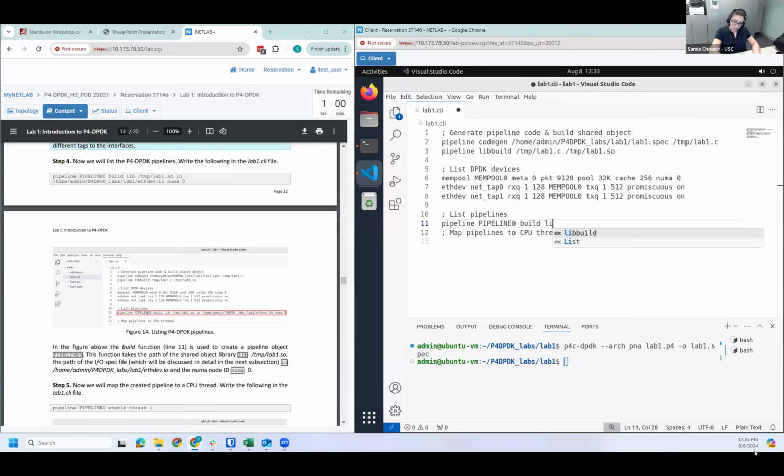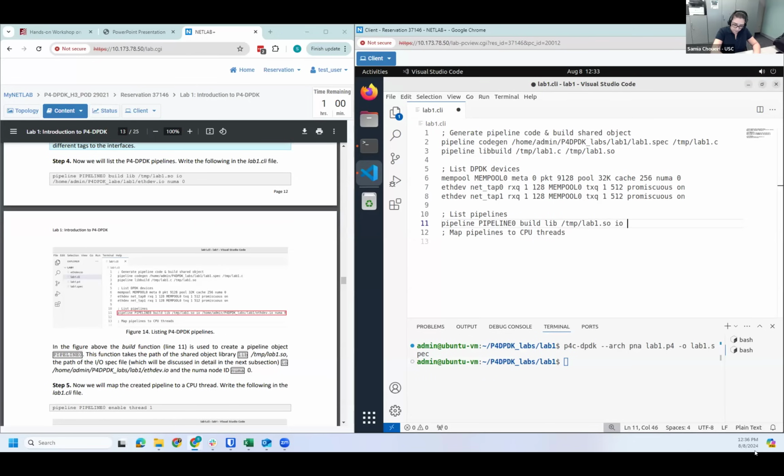And the first argument here is the shared object library. So you type lib, and then you specify the path to the shared object library. So that's in the temporary directory. And then lab1.so.